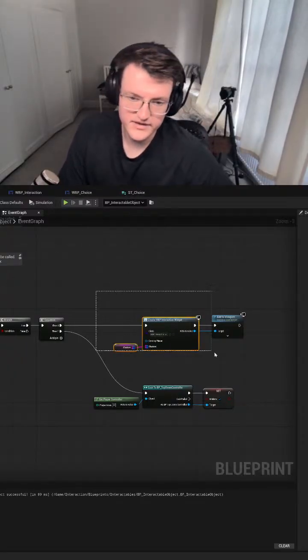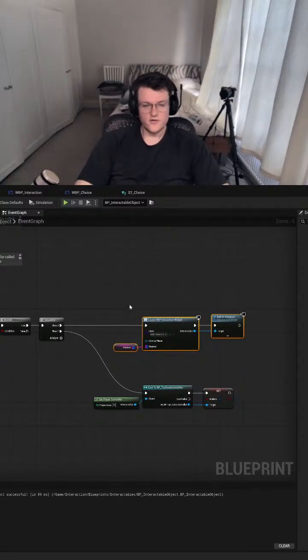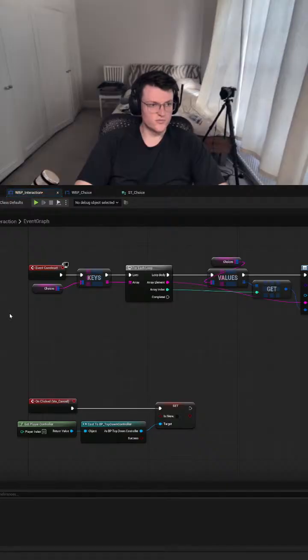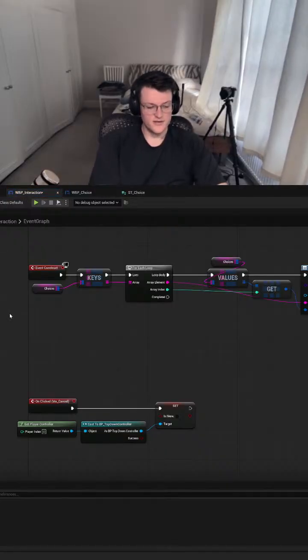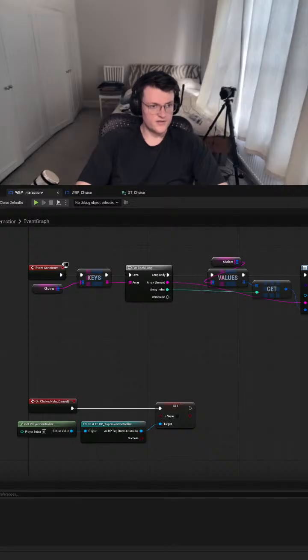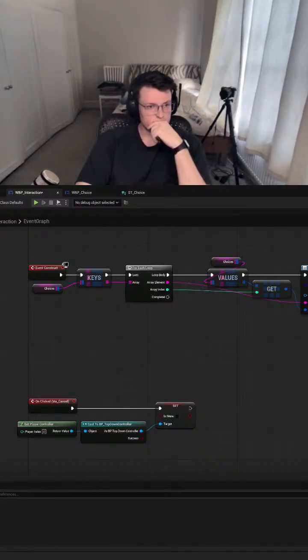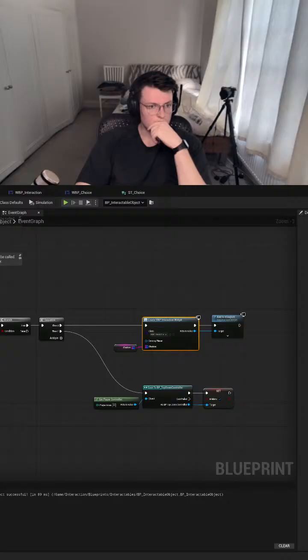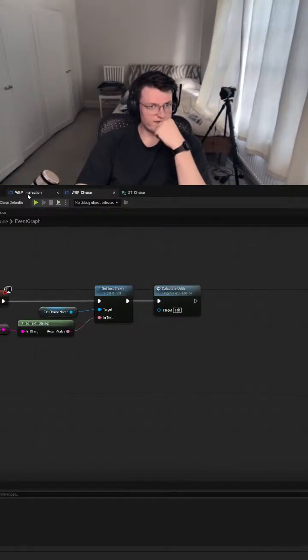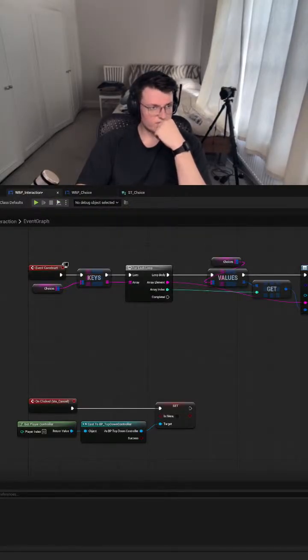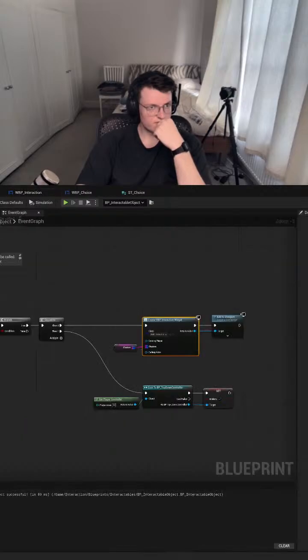I guess this interactable should probably also know what called it. So widget blueprint interaction should probably also have a variable which is calling actor, which is an actor reference. Then that actor reference is exposed. It's exposed, and it's goes on spawn, compile save.